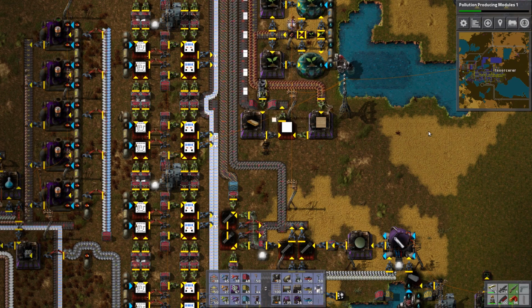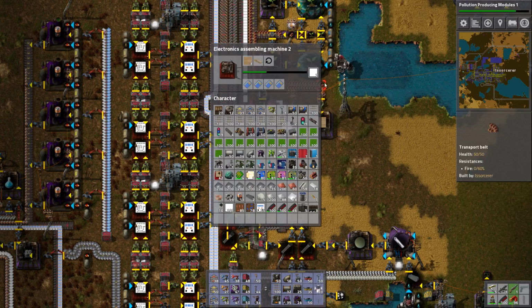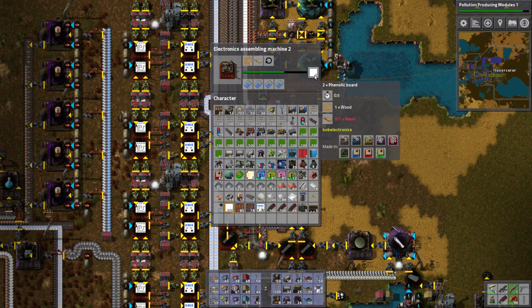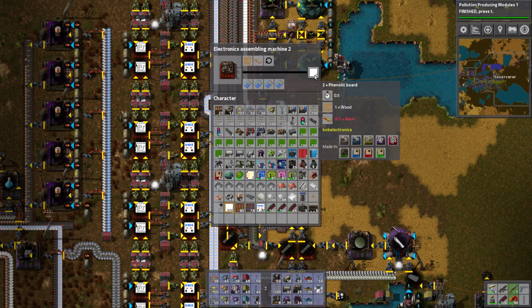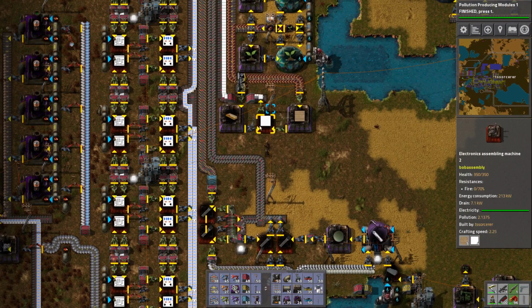Oh, we just need to make another one then. One to one. You need one to one? No, you need two to one. I need two of these guys to keep up with one of that. That's assuming they're at the same crafting speed, and they're not.